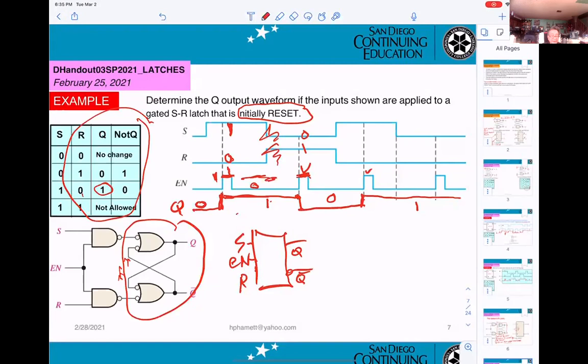Okay, thank you. Hey, Mr. Pham, before you leave that one, can you do one right underneath that with the enable switched around? Say instead of enable being one, enable is zero. What would that look like? What do you mean? If you changed enable, what would the output look like? Can you redraw the output when enable is changed from what it is right now? Right here, enable here, right? Right, but now change it to zero. Okay, yeah. What would the output look like if you changed the enable?